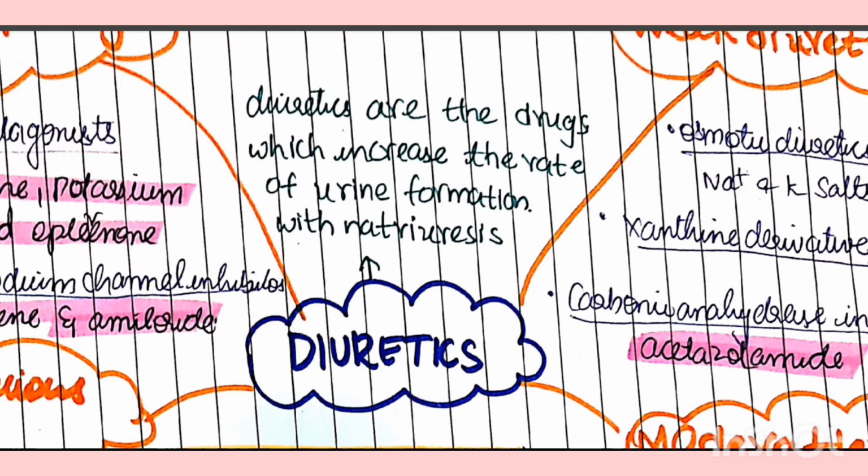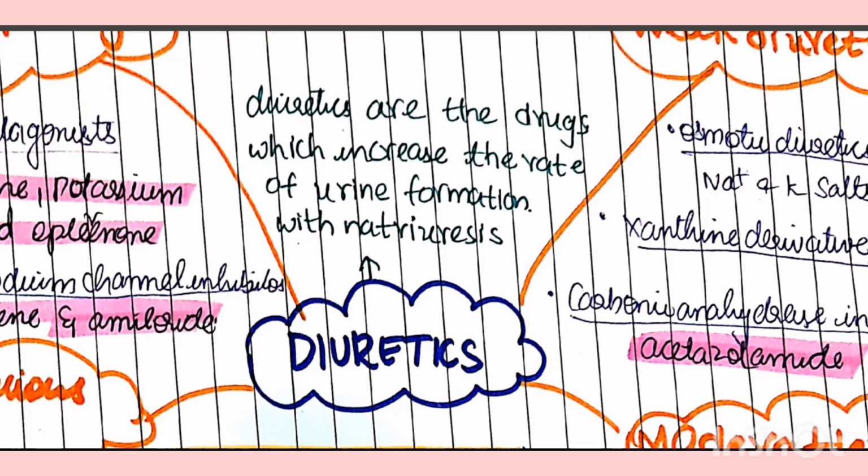These are the drugs which are used for patients who are suffering with kidney diseases, and most of the time we hear that a person who has edema is suspected to have some kidney disease. In edema we find sodium and water retention in a person's body. When diuretics are given, the rate of urine formation and urination increases, and thus the water present in the form of edema over his body will be removed.